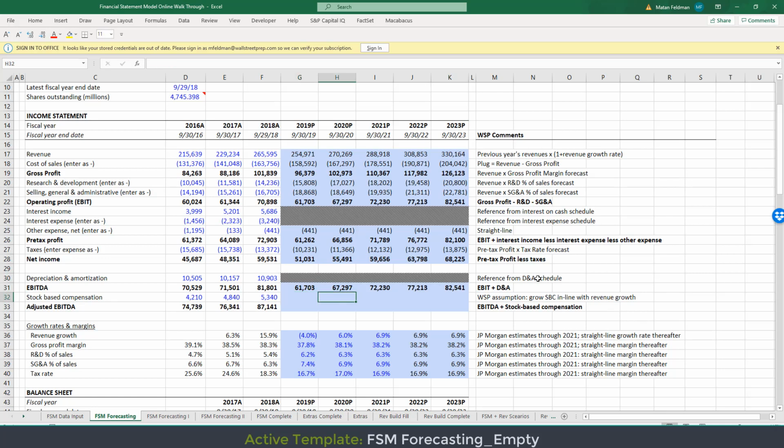Now, last but not least, stock-based compensation. Stock-based compensation, as we talked about before, refers to a bunch of expenses that are really accounting expenses. When Apple issues restricted stock or other companies issue stock options to employees, whether the employees are accounted for their labor under cost of sales, or whether they're sales and marketing folks, or in Apple's case, software engineers, they all get stock options or restricted stock. The company has to recognize expense under accounting rules, even though it's a non-cash expense, because there's obviously value in giving those options, as they're going to become dilutive securities down the road.